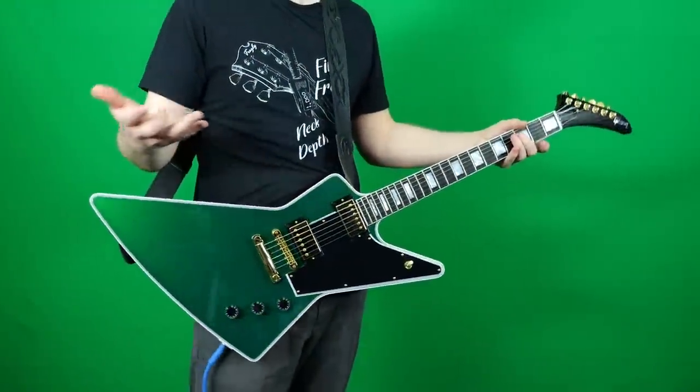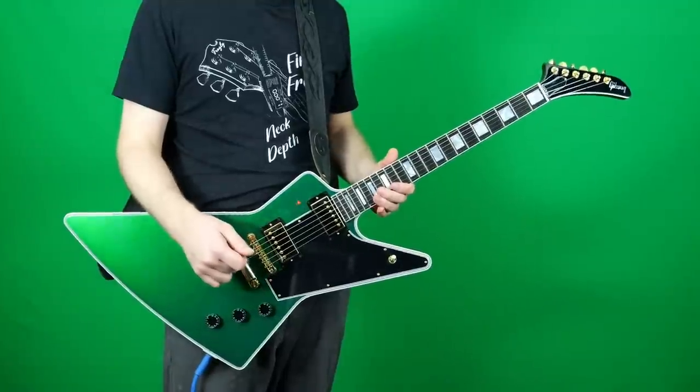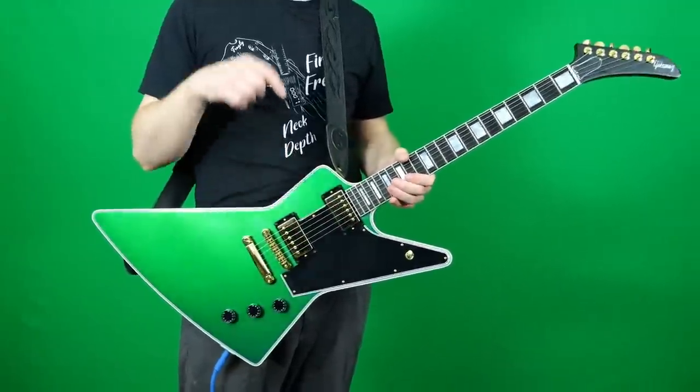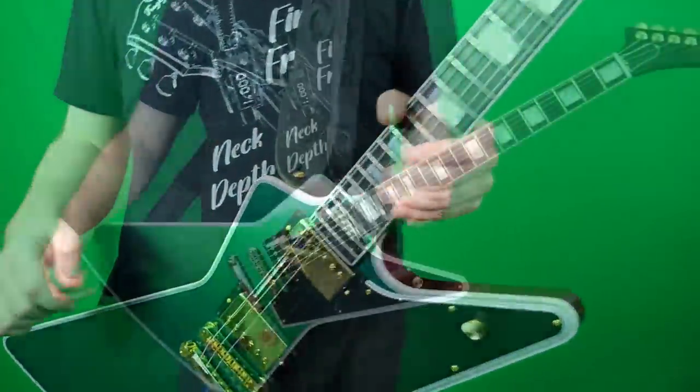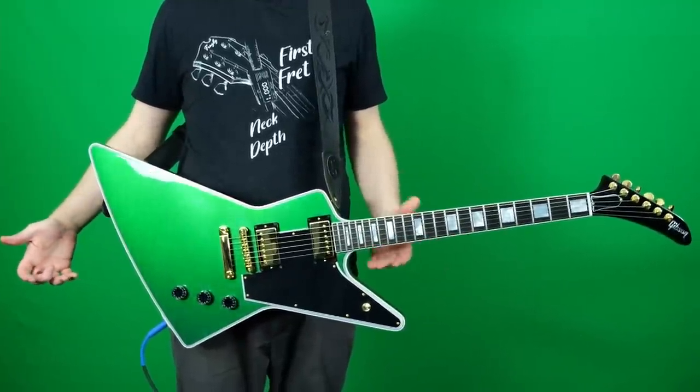Tones, they're okay. I don't really feel like playing clean stuff on this guitar though. But I do want to mention one thing, the strap button placement on Explorers. It's always pretty bad. I wouldn't say this is a neck divey guitar necessarily, but it does want to kind of sit perpendicular to you.